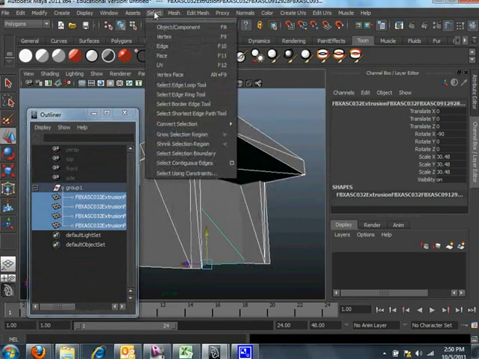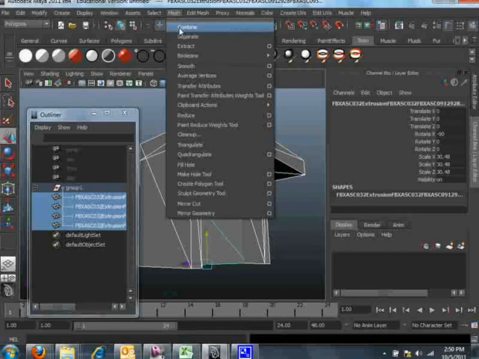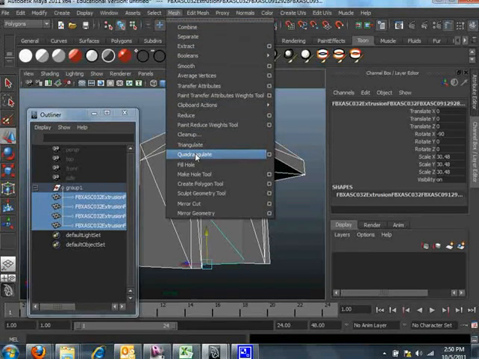The name is quadrangulate, to convert every 2 triangles into one quad. So basically what that means is you get rid of this diagonal edge. If these 2 triangles are coplanar, if they are flat in the same face, they'll be merged as one. So that's the meaning of quadrangulate.